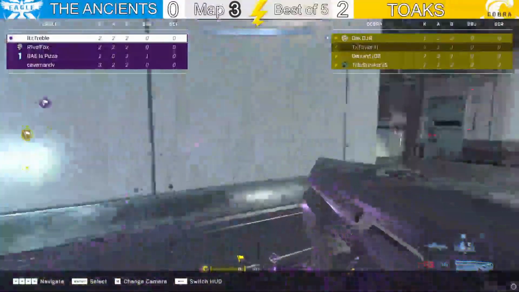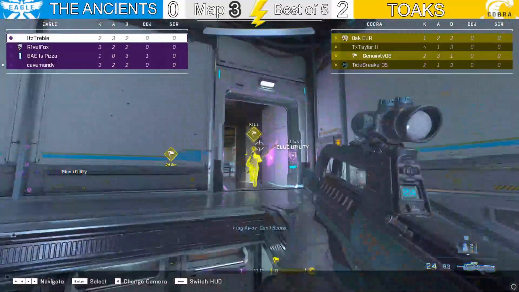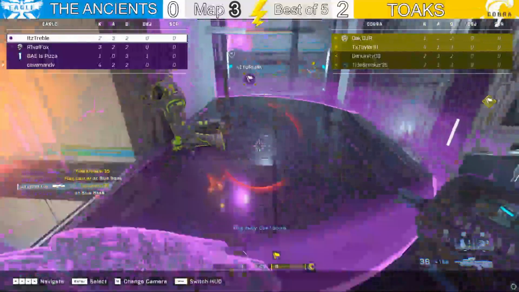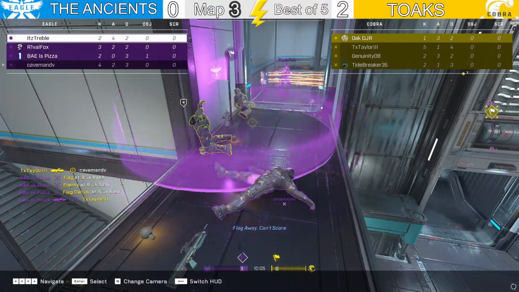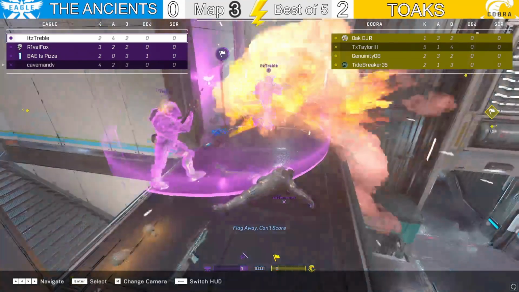He does miss the flag. He's going to let Jen do it while he goes and does his thing. We're going to have to see. Caveman sights it. He's going to be able to get the kill onto Jen, trying to get the return, but notices that he's got two other members of the team onto him. And unfortunately, the TOAKS were not able to capitalize on that cap.